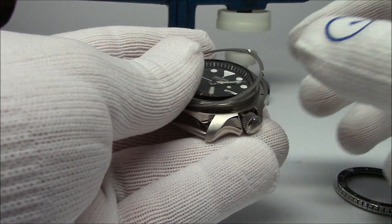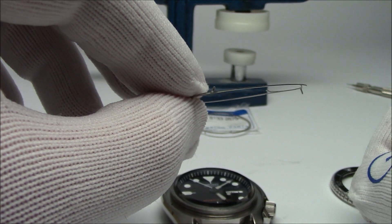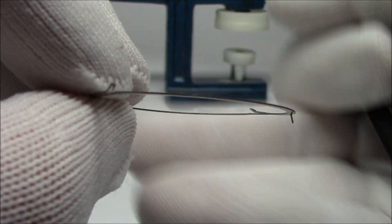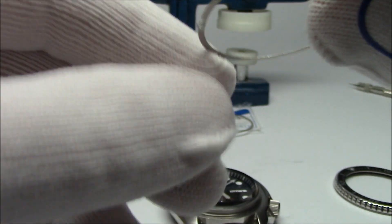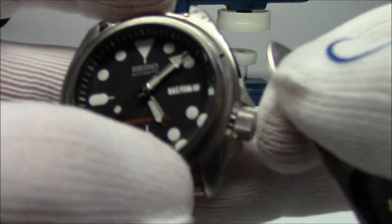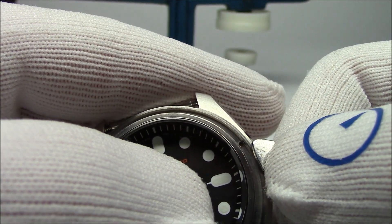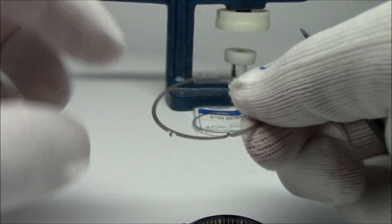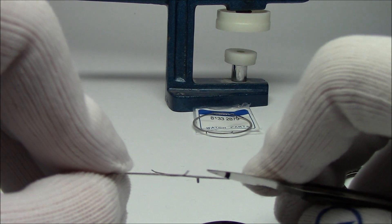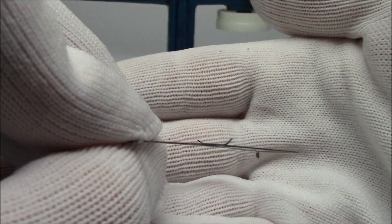So the bezel comes off, and then here comes what they call the bezel spring. If we look at the bezel spring, it's a flat piece of stamped metal — probably spring steel — and it's got two little feet. Those little feet stick into keying holes in the case. On the other side, there are two little leaf springs that stick up: one has a very gradual shallow angle, and this one in the foreground is sticking up quite prominently with a very steep angle.